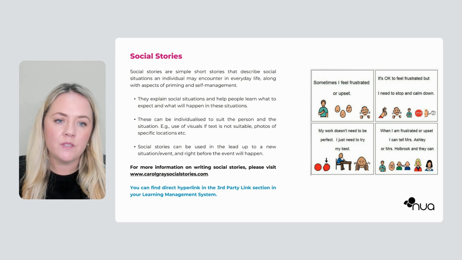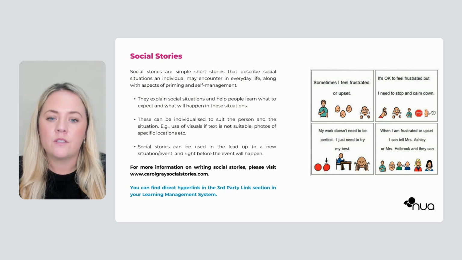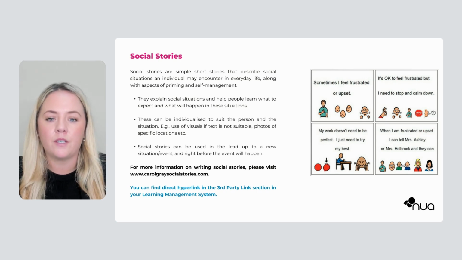When we're introducing our social stories, we're always trying to look at that social rule and we're always trying to look at that alternative behavior for what the person can do differently. There's some different bits of information in the third party link section in the learning management system, and you can also find more information on writing social stories by visiting carolgraysocialstories.com.